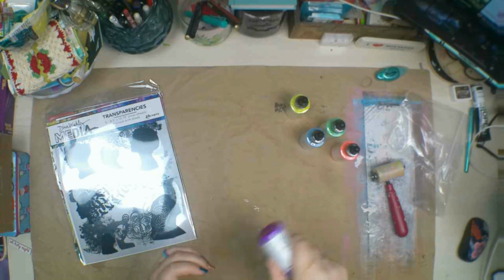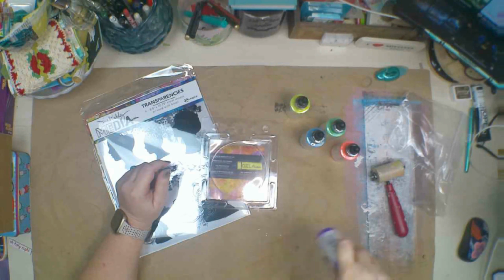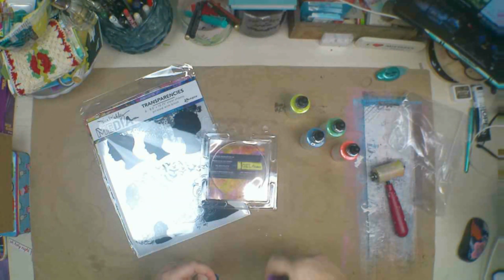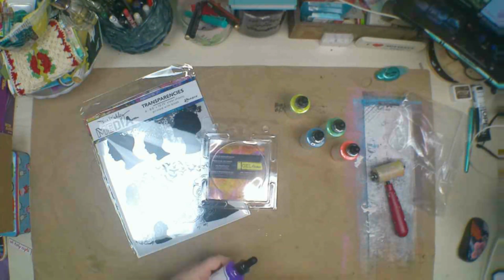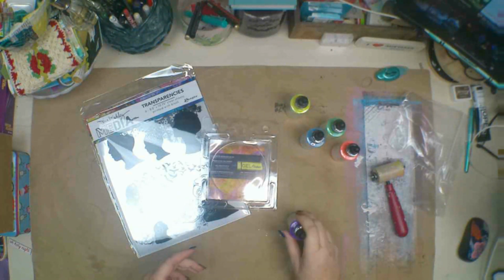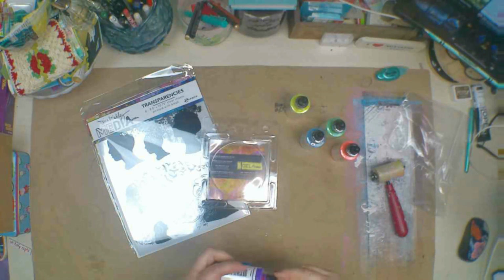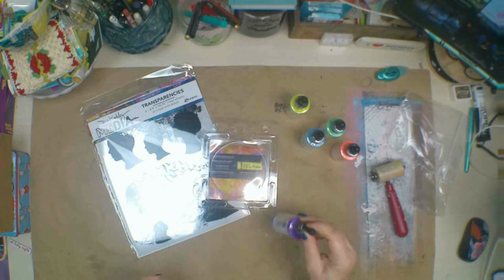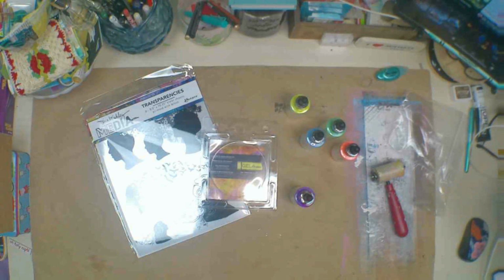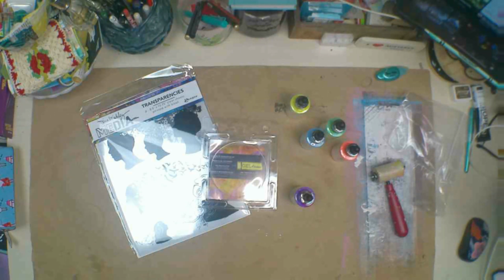I have played around with these glosses on a gel plate before, but never exclusively just with the glosses. I've always mixed them. So I've used some of Dina's paint or some other paint, and then I've gone ahead and used the glosses. So today what I want to do is just try the gloss, especially now that they have these great little squeezy tops. That will go ahead and set everything up. Let me just grab my scissors to get these open.